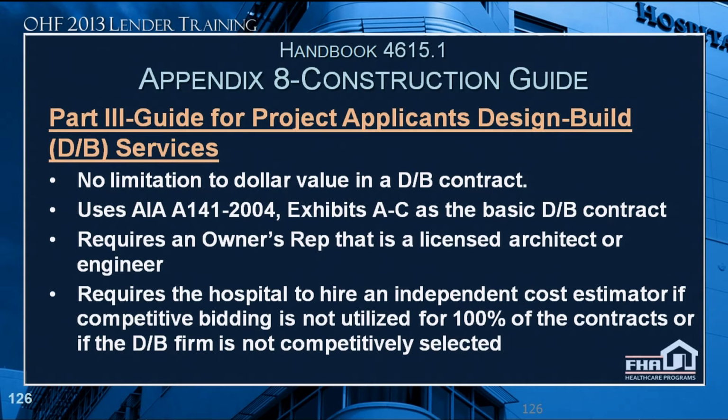And if the design build firm does not want to competitively bid out its subcontracts, then the hospital is forced to hire an independent cost estimator. But my experience has always been that the design builders always want to 100% bid out their contracts, but it gives them the option here. Now, because we're running short, I'm not going to go into all of the details here, but what's very important is the next page, 127, the addendum for design build.